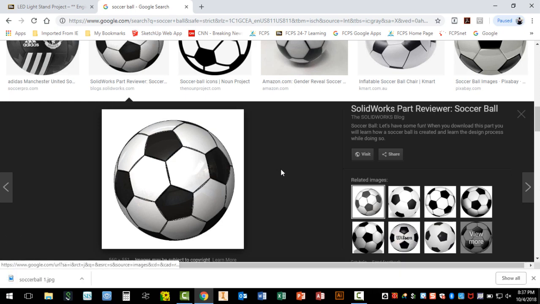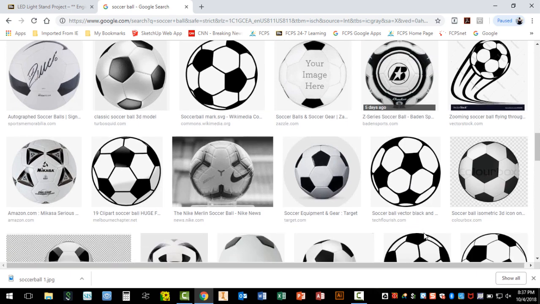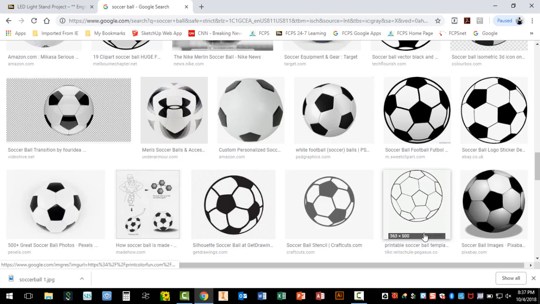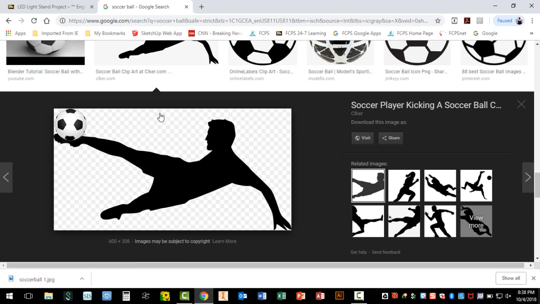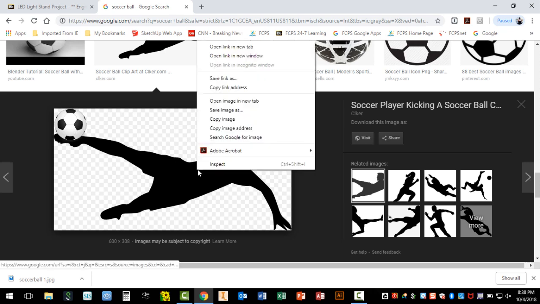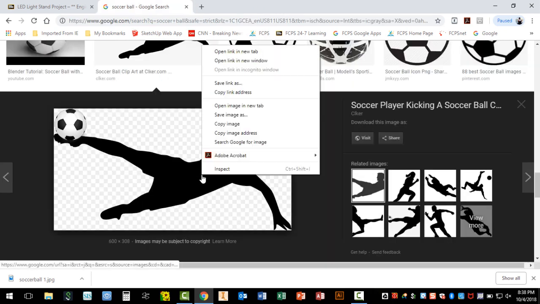Okay, once again, I'm going to go back a step. I'm going to hit escape. I'm going to keep looking around. Let's see here. This one right over, not a soccer ball, but that's actually a pretty cool image. I'm going to go ahead and just click here. Once again, I can right click. I can select Save Image As. I will say one thing though, never left click. You can see the left clicking took me right to the website. We don't left click, we always right click.